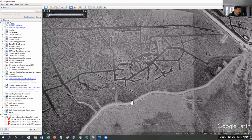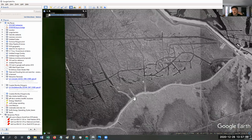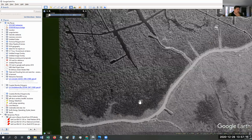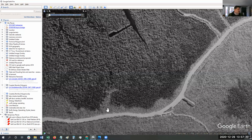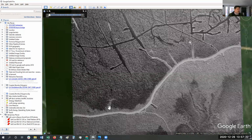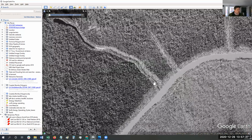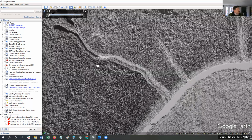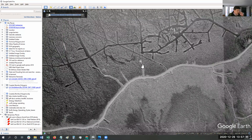So, one thing that would be proposed would be to make cuts in the spoil bank for the Bayou Sorrel cut, but that would also lead to plumes. And again, the general trend is from north to south overall, but it still would lead to plumes off a Bayou Sorrel cut that would fill in wetlands. It's interesting. You see, this looks like a spoil bank for this canal, and it would be interesting to see how that interacts with the current day. This looks like a natural lake.